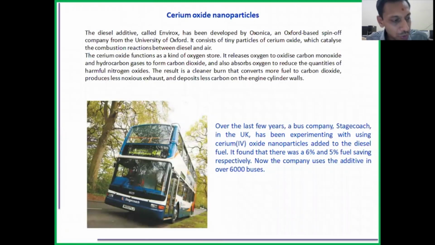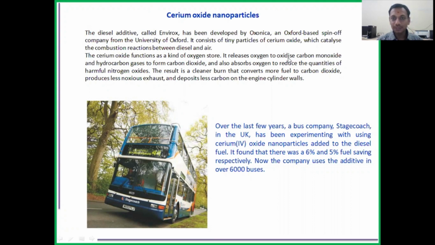Now I am going to talk about the catalysis part. The diesel additive called Envirox was developed by Oxonica, a company from the University of Oxford. It consists of tiny particles of cerium oxide which catalyze the combustion reaction between diesel and air. So they use cerium oxide as a nanoparticle. The cerium oxide functions as a kind of oxygen store.